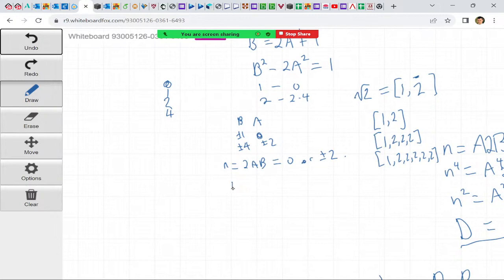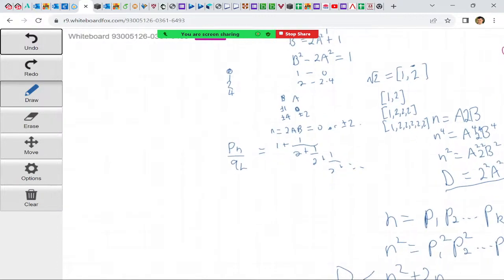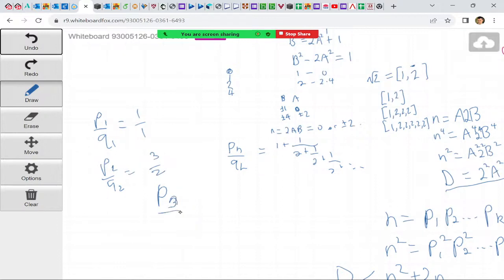It's like there's a one, plus one on two plus one on two plus one on two, right? But it's also equal to Pn on Qn, and there's a recurrence for the Pn's. So once you know a bunch of them, for example the first one, P1 on Q1 is just 1 on 1. P2 on Q2 is just 3 on 2. And then once you know that, you can get the next ones. It's just 2 times the previous one plus the one before that. So this is just 7 on 5.